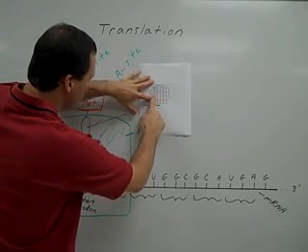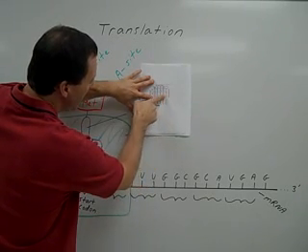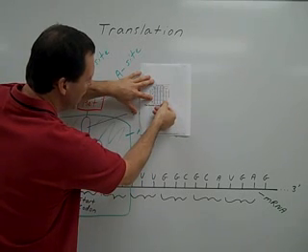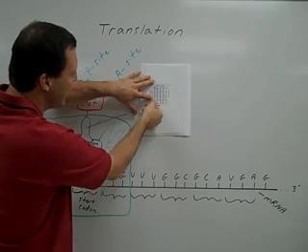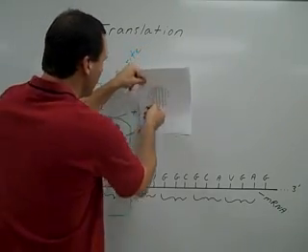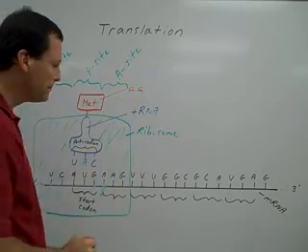So here's the box that I am in so far. I go over to the right and I've got UCAG. I'm going to pick the G. And I follow that G over to the box that I'm in, and I see that it lines up with MET, which stands for methionine. So MET is going to be our first amino acid.